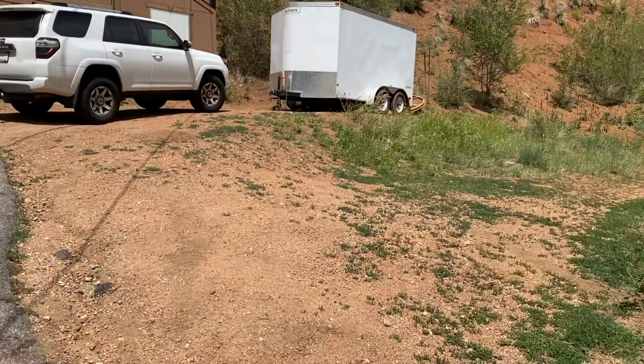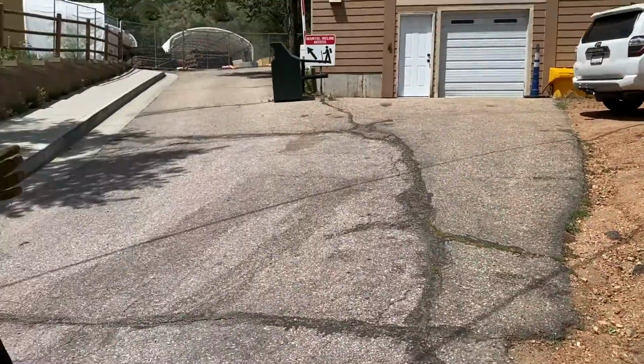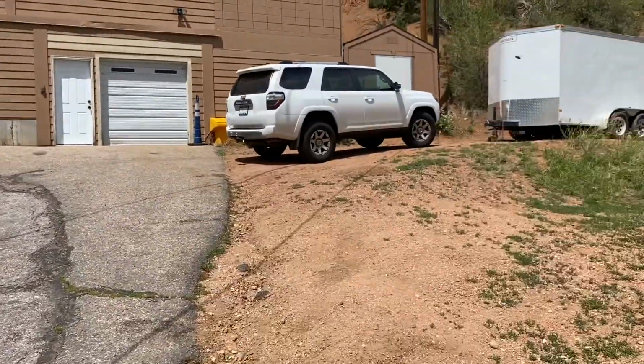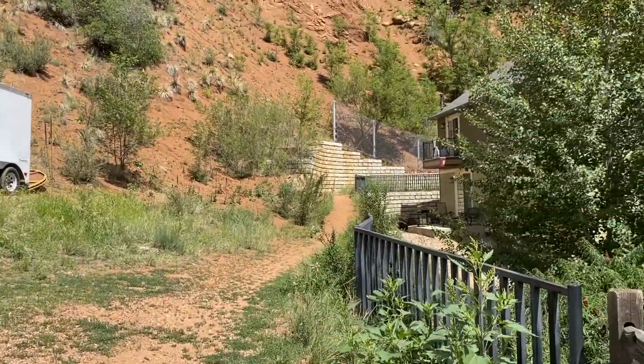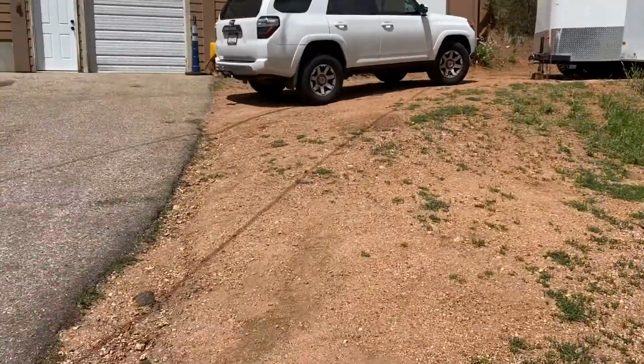This is Pike's Peak now. All right, guys. That way they see if there's a way to go down over there. Hey, show the path over there. We're making them go first, to see if it's the way or not. I made Evan go see if that's the trail. They'll be back before you know it.